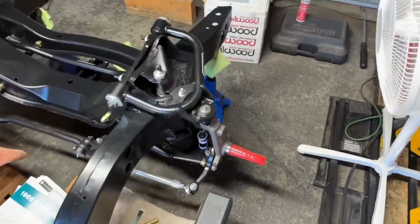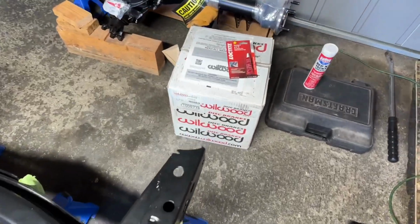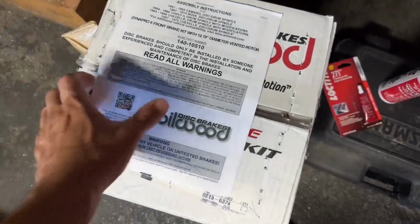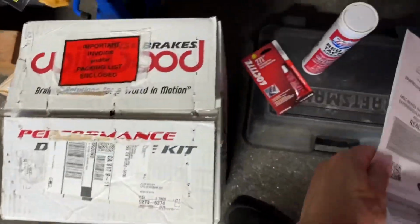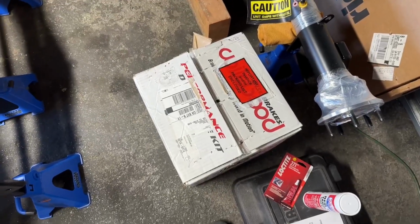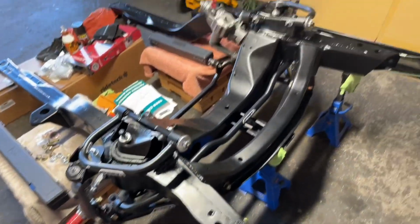All right. It's time. Time to open up this Wilwood box and get these front brakes, calipers, rotors installed. So let's unbox it. Let's get it on here.